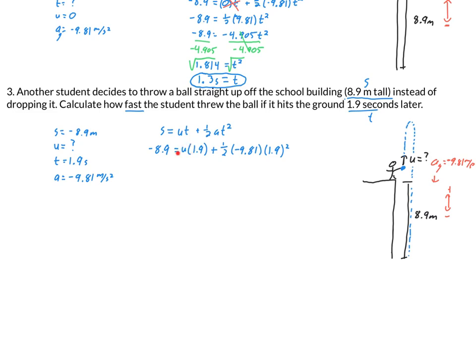This is perfect for a position kinematic with no final velocity. I substitute into my equation, leaving u blank because that's what I'm looking for. We're calculating how fast the student threw the ball, the initial velocity. I put in my displacement negative 8.9, my acceleration negative 9.81, and begin to work the algebra. I can put this entire term into my calculator. I need to add the 17.7 over to the other side. Notice it is negative 17.7, so I add 17.7.